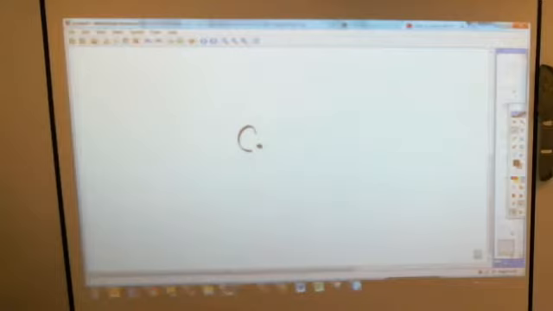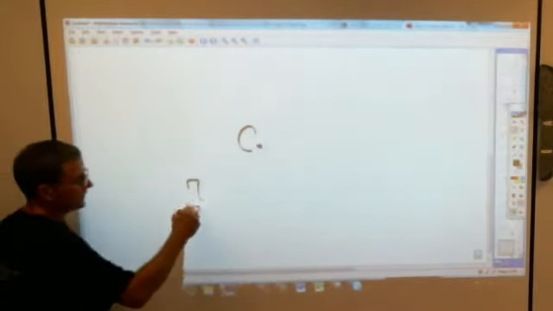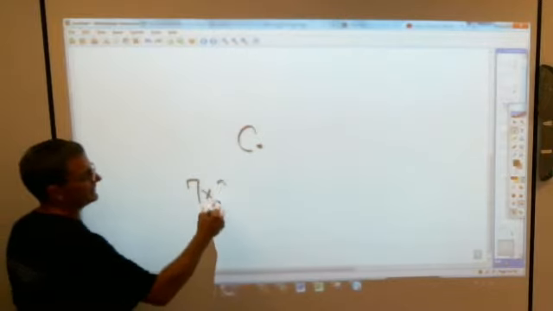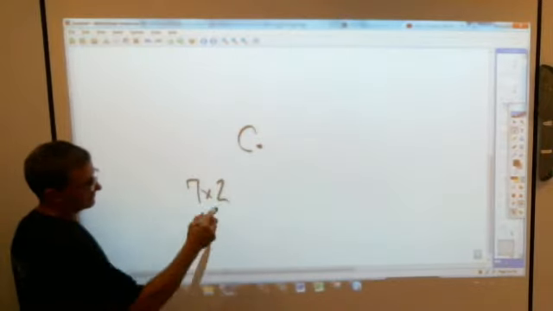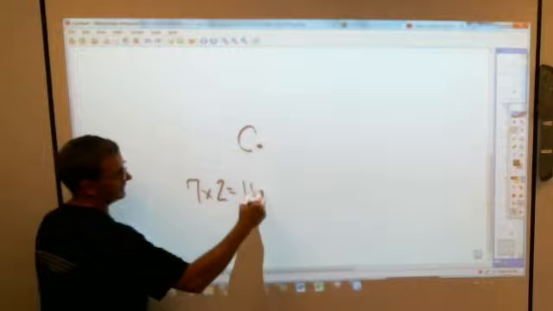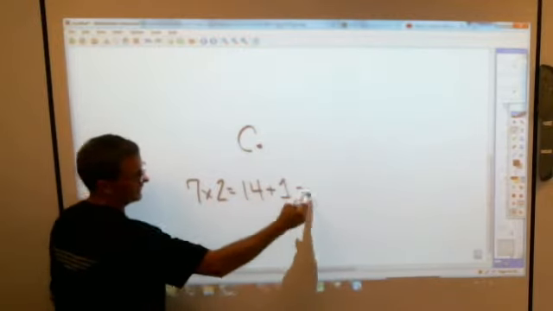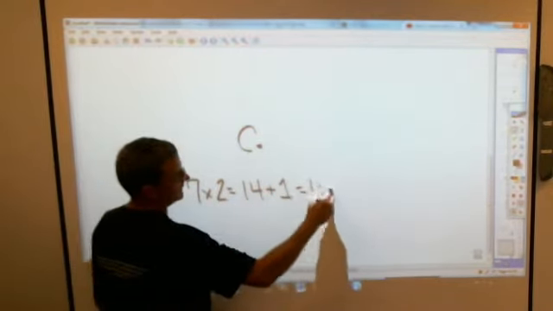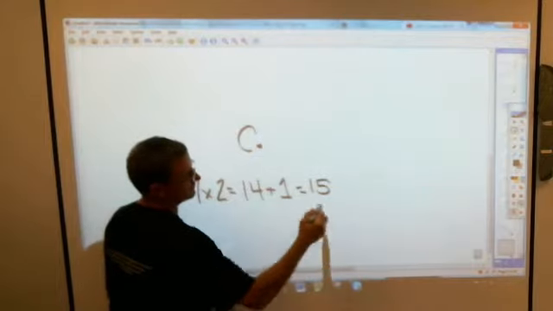Chloe, 10. Does it say 10? No, I said any. Oh, did you say any? Yes, it's any number. If they don't tell you the specific number, you get to pick the number, and it doesn't matter. Your answer's still gonna be right. Let's say you pick 7. You take 7 and double it. What do you get? 14. If you add 1 to 14, what do you get? 15. Is 15 odd or even?